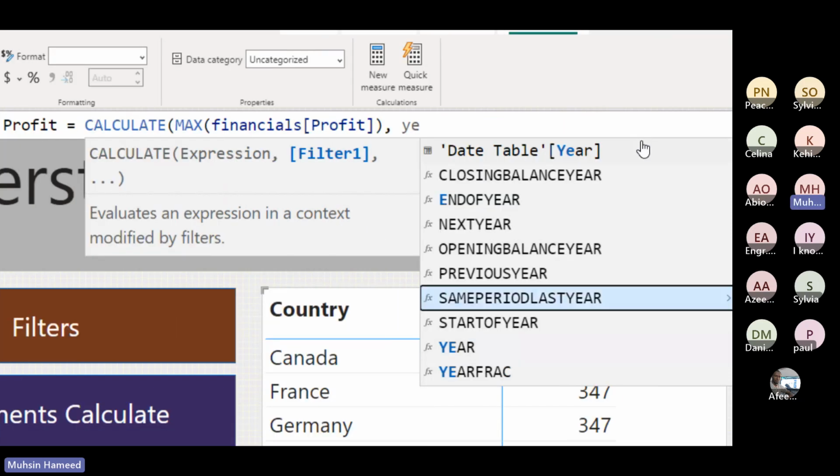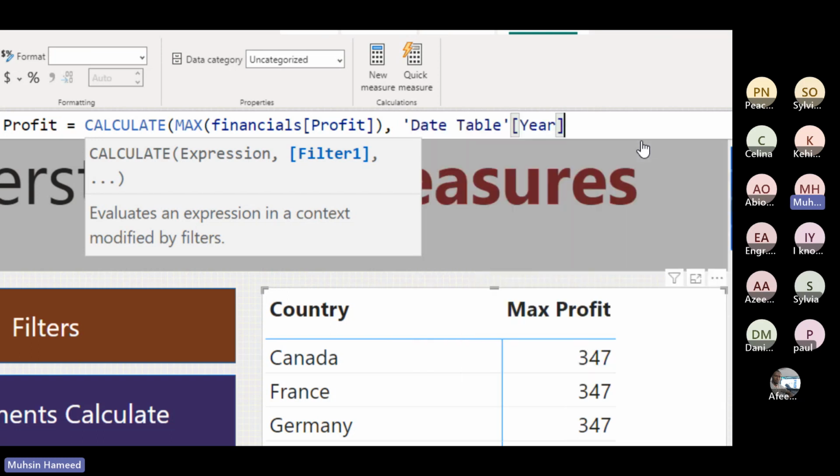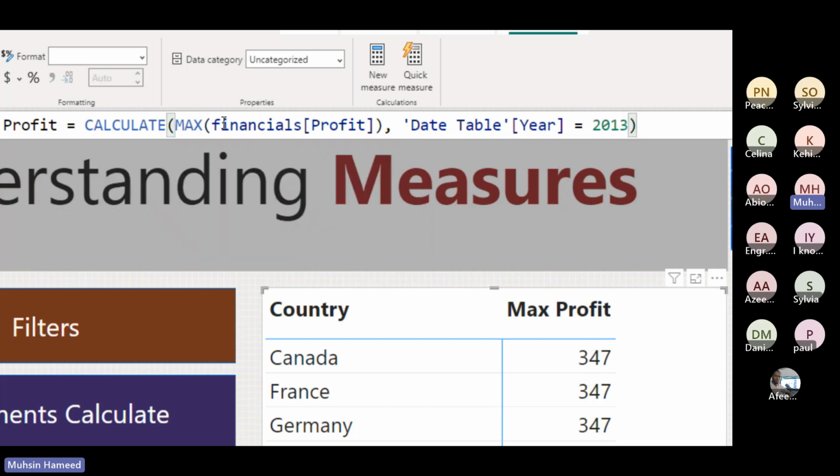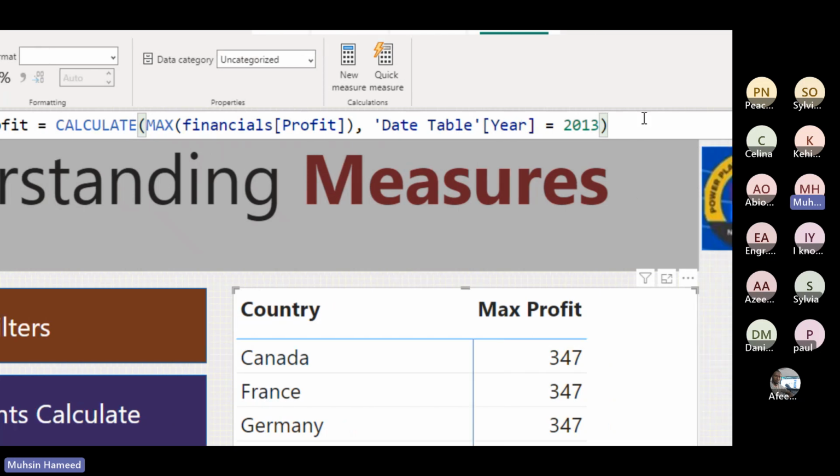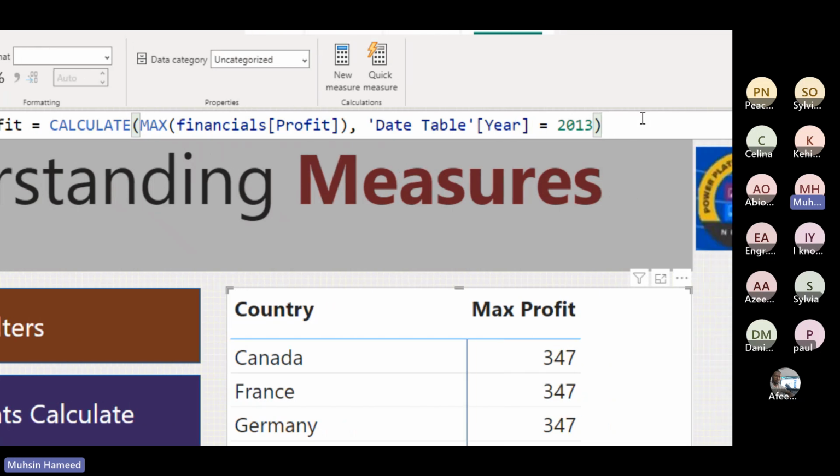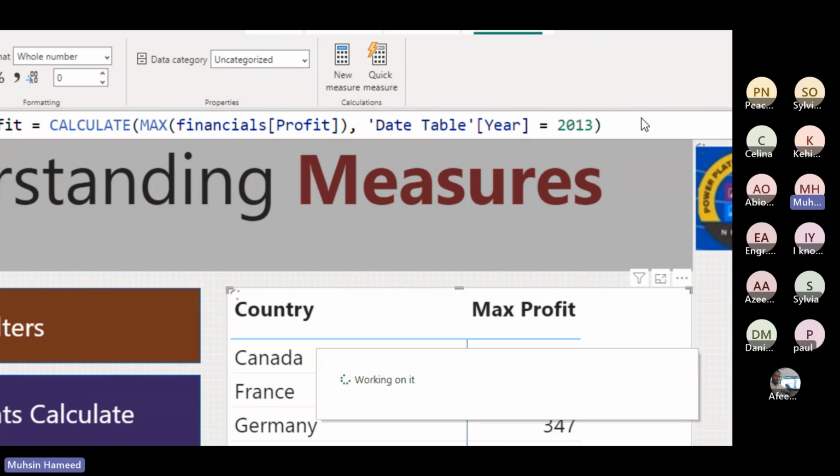So this is the year column on our date table, where the year column is equal to 2013. So that's what we're doing. Calculate the maximum profit for where the year is equal to 2013. So I'll hit enter on this. I know there will be a potential issue, but that will be a learning point for us here as well.